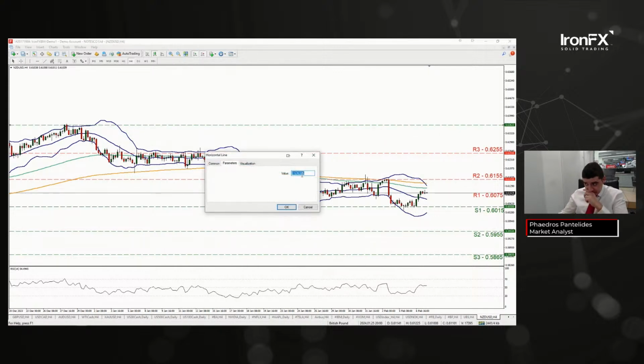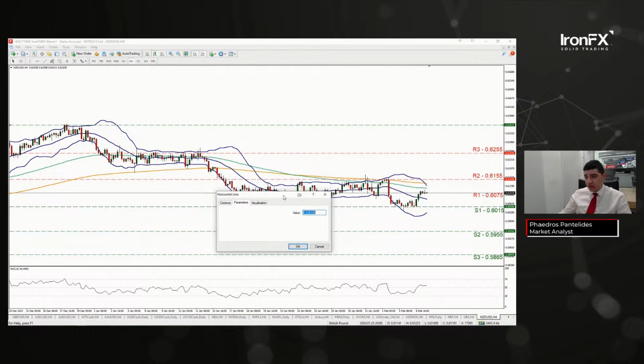So, based on the fact that it's broken above R1, we've placed this one here. R1 was around this point, simply readjusting a bit lower. We need a new resistance level R3, so I'm taking this previous high. Once again, support and resistance work with highs. You've seen significant resistance at this point. It's failed to break above it on numerous occasions, and then it moved lower. Same here. You've got two attempts, then you've got a third and potentially a fourth. So this could be a valid resistance level. 0.6365.